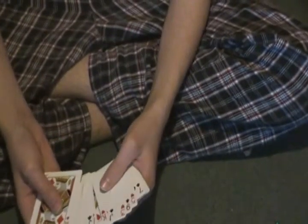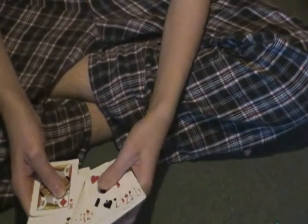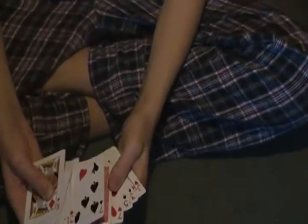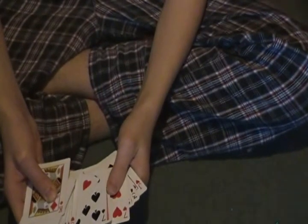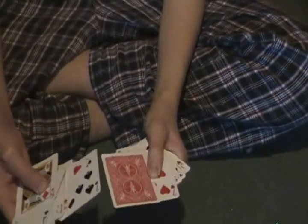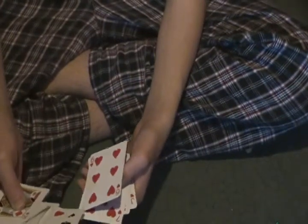So let's say the card you want to find is the 6 of hearts. Say you're going through, and it doesn't want to come off like this. You can see the card underneath it, like right there, the little white right here. Well, let's say you see it peeking out and you want to peel it off. All you have to do is, when it's not showing on your right, just push down the 7 of spades up, pull out this card, and then show them. They're like, oh wow, that's pretty good.